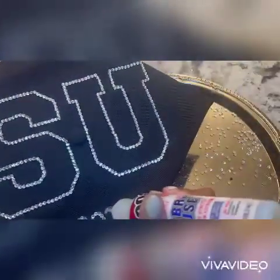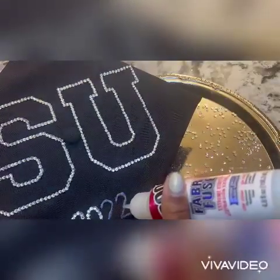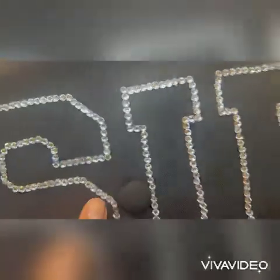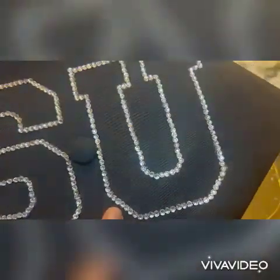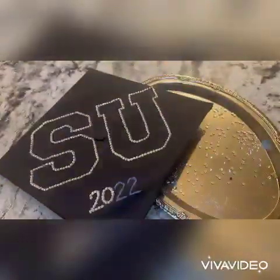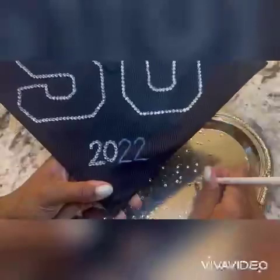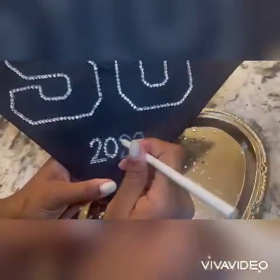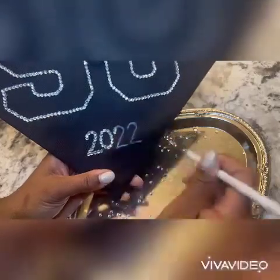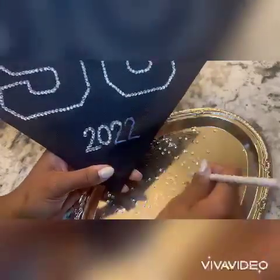Okay, so as I'm finishing up using the silver and the glue is starting to dry, I'm actually liking it. The glue is actually drying pretty clear, so this actually might work. Just don't put a lot. You see how it oozed out, but over here, it is all the way clear. I like it. The thing is, once everything is completed, how long will the rhinestones last? That would be the next thing. But more than likely, this is going to be a time lapse. I'm not going to sit here and finish all of this today. I'll come back later on to complete it.